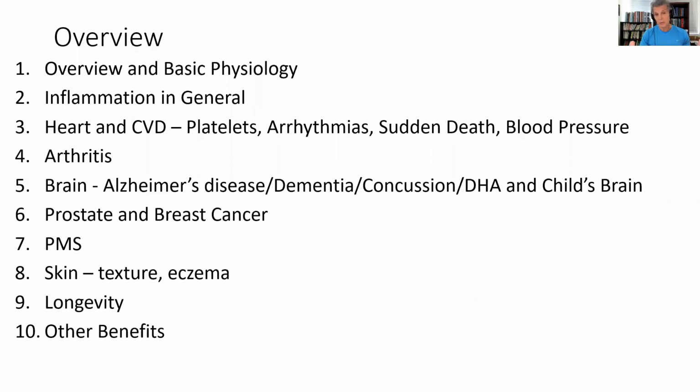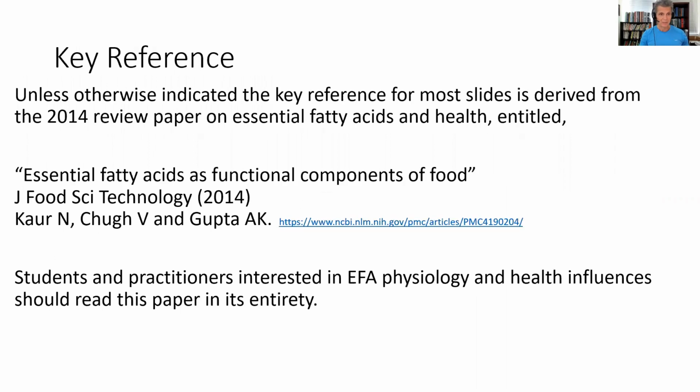fatty acids in brain support, helping to prevent, to some degree, Alzheimer's disease, managing concussion, improving the child's brain development and birth weight. You'll see in pregnancy, it's also very important. Some of the evidence we have on cancer prevention, the role in premenstrual syndrome, improving the texture of the skin and managing some skin conditions, even helping to reduce the likelihood that skin changes will occur that may lead to skin cancer. Some recent studies on omega-3 fats and longevity, and some other health benefits from diabetes to vision. You're going to see a number of other things at the end. They're just too long to list them all on the first page.